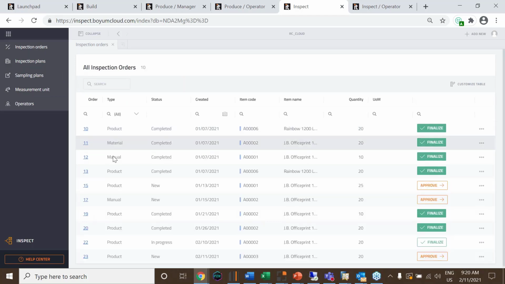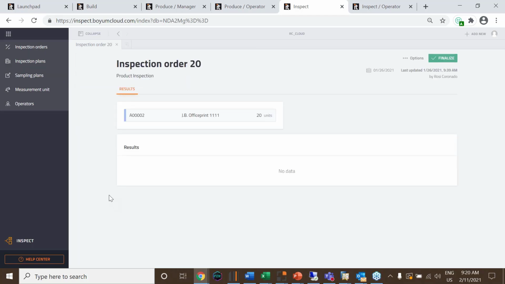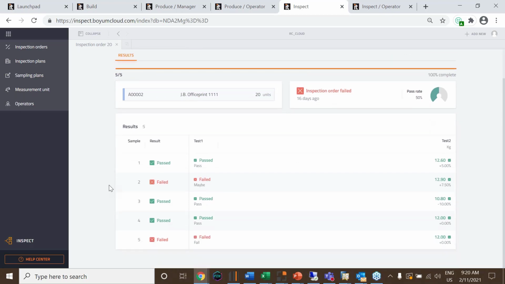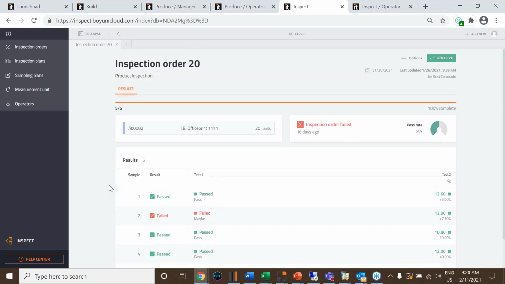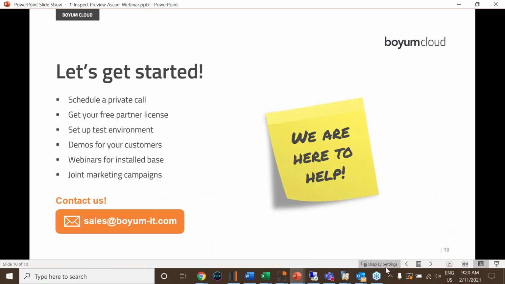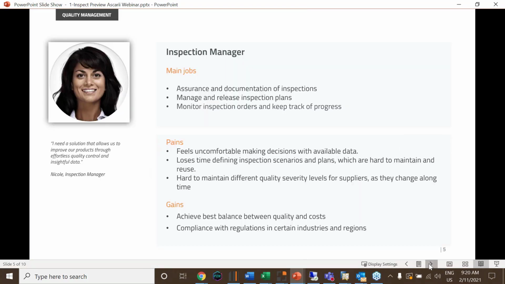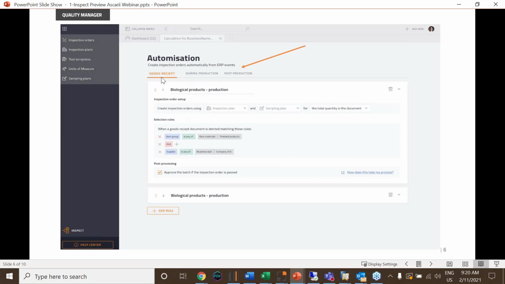Yes. Okay, and it might be worthwhile, I always like to paint a picture, a story, shall we say, of how things work. So what would happen if you wanted to start performing an inspection on some incoming material or products or components? Yes, absolutely. And this is actually something I have right here, so let me go back. That's why I had this slide. So you can say for goods receipts, and you can do it by certain item groups. You can do it by supplier.